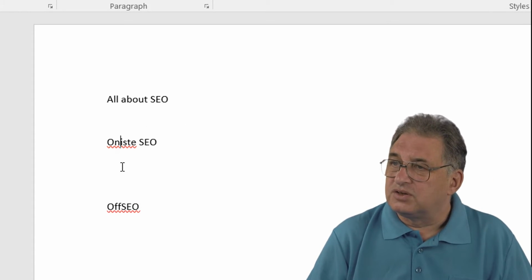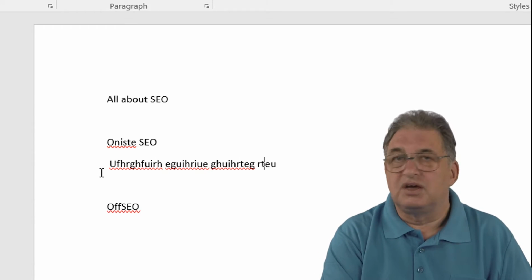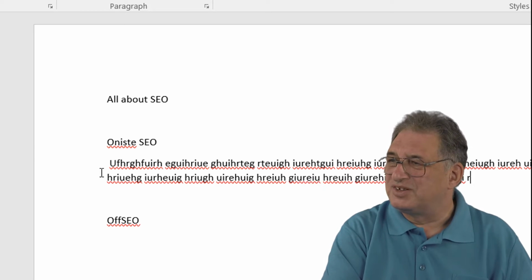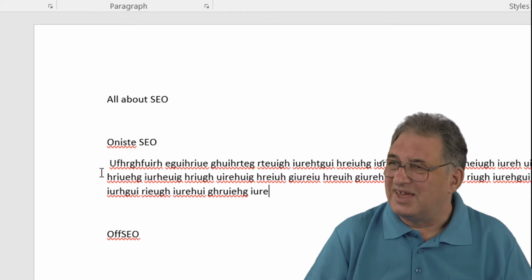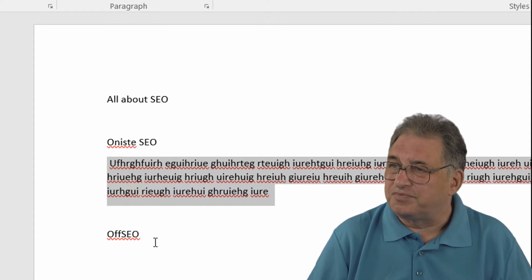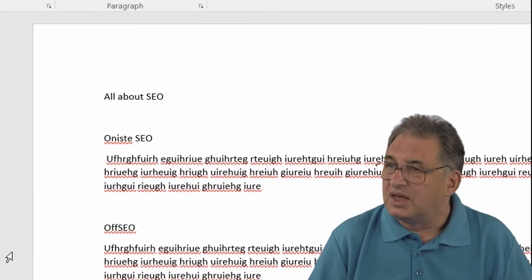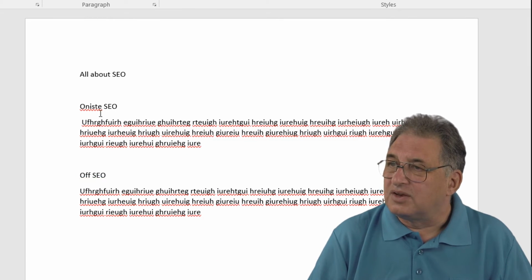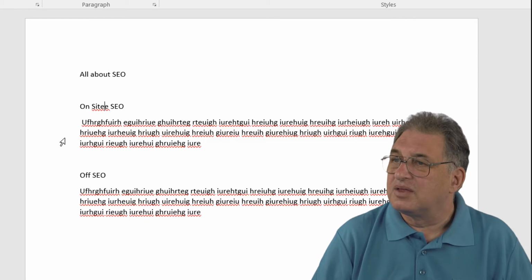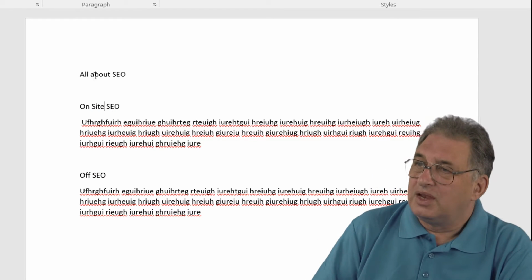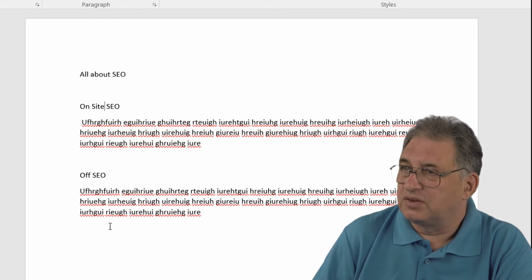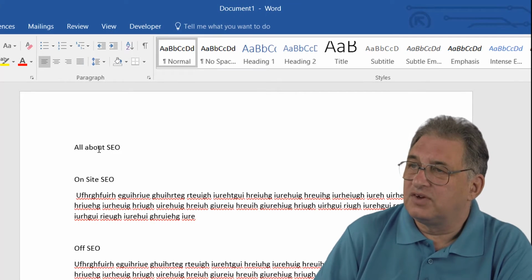So what I could do is I'll just do some pretend typing here, but only I could really type this fast, but my typing is pretty useless. So I'm just doing some pretend typing in here, and to save me doing that all again, I'll just copy that down here, and I'll fix that so that it looks a little bit different. Okay, we got that. Now we could just simply have a document like this where everything is just simply looking the same, or I could click in this first line here.